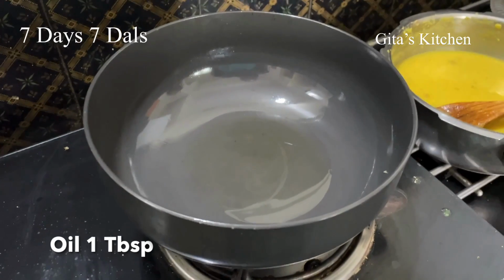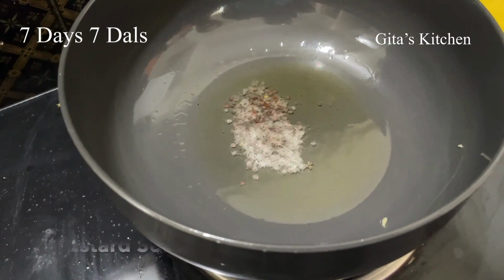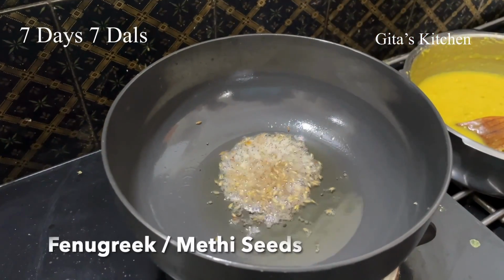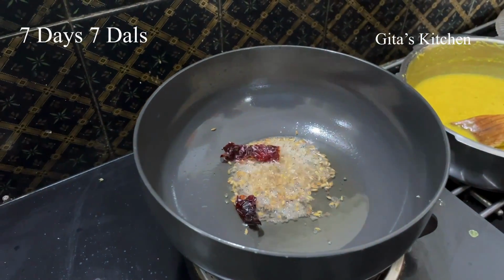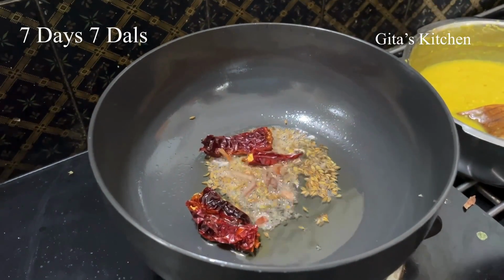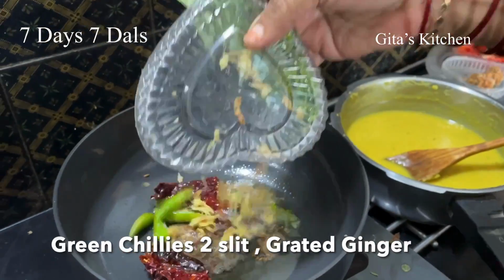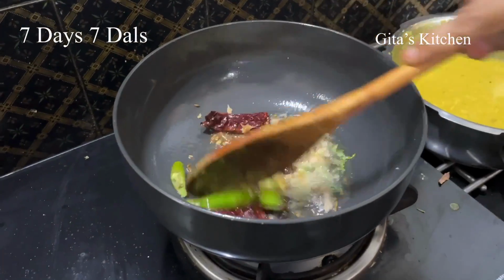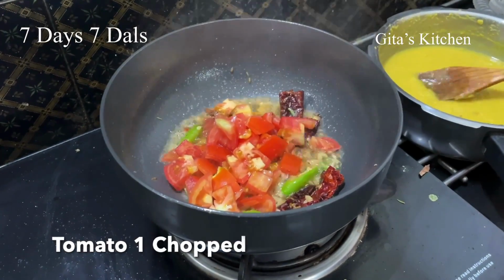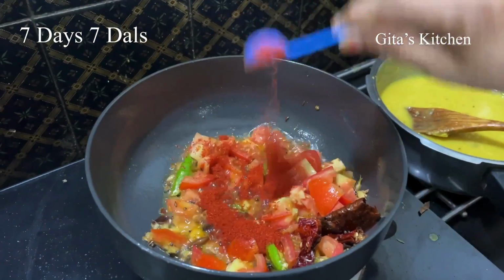Now heat a tablespoon of oil and also some ghee in a pan. Add some mustard seeds, jeera, a few methi seeds, 2 dry red chilies. Here I have a small piece of cinnamon. I have broken it up, and 2 cloves, 2 green chilies slit, a little bit of ginger, adding 1 chopped tomato, a little bit of red chili powder.